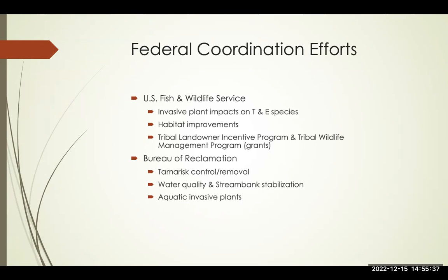Bureau of Reclamation, the Tamarisk Control and Removal Program. Water quality, probably as far as if you're downstream from a burn scar, that would be really important, because the water probably would not be able to support fish anymore, and it could also affect the drinking water for your livestock, but then also wildlife. Also the aquatic invasive plants, but not just limited to plants, also species. The crawfish is one of those species that's invasive. So also look at the health of the stream. If you see more leeches, there is another monitoring for streams and lakes. So probably adding that to your conservation plan would be important as well. Next slide.